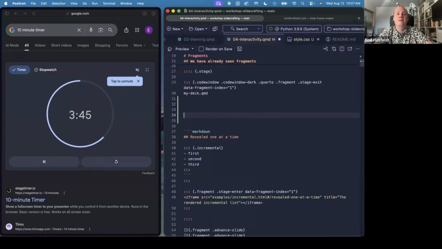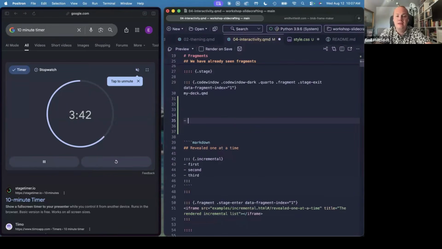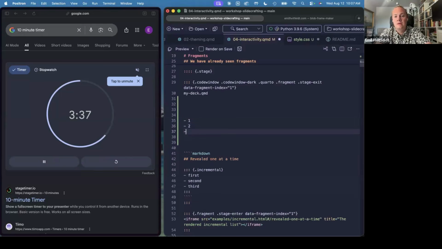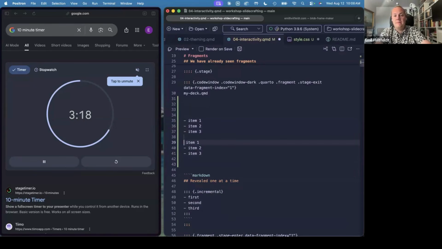So if you want to do it, we can do a list. This is how we would just do a normal unordered list in Quarto. We can make it ordered by giving it numbers.